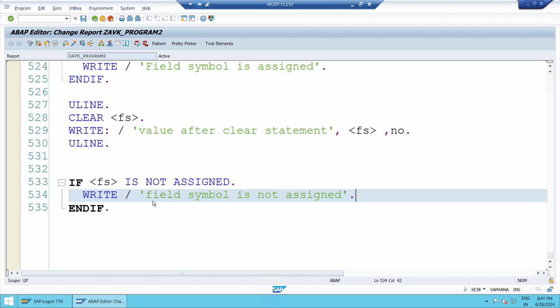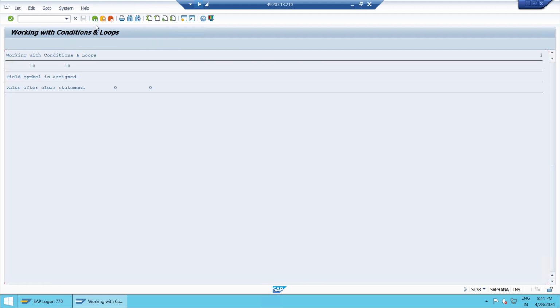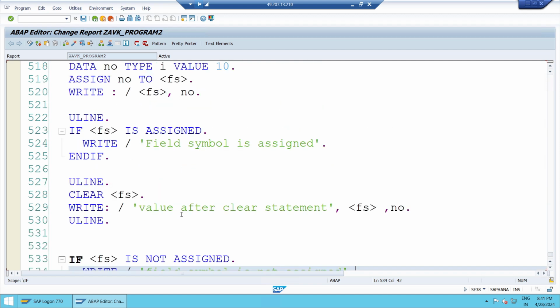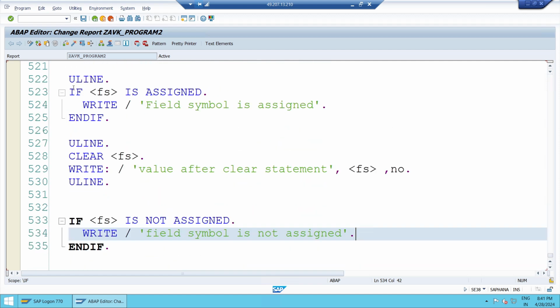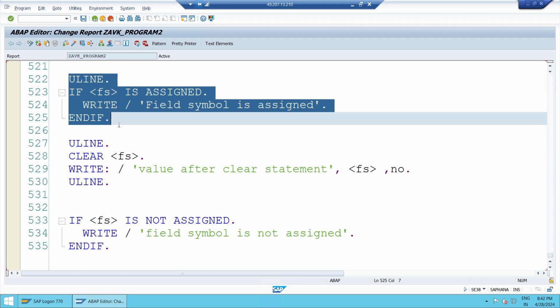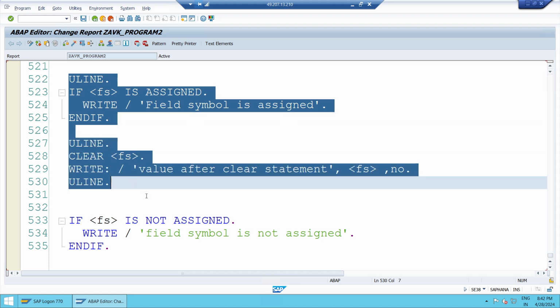Even you are not getting this result, right? If you want to get it, what you have to do is comment out this assign statement and this statement.